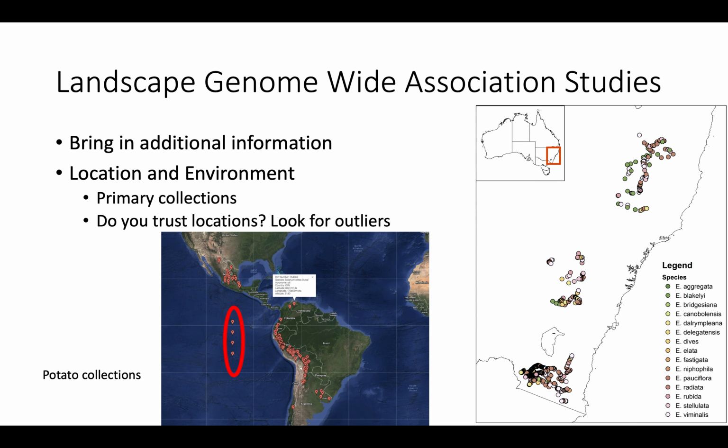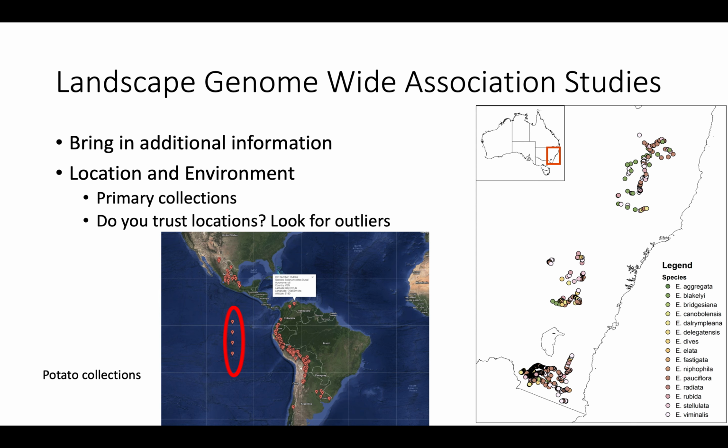So let's start with the GPS coordinates, where the primary collections come from. Sometimes somebody collected it in the field, hopefully in a more or less natural condition in the first place, and you have that information. Most stock centers have some unknowns and some falsely identified. I got it from you, you got it from me, we sent it around the world. And so we can't expect every location to be correct, but as long as most of them are, I think we can exclude some outliers from this study as well. The genotype data is still an interesting individual, but we don't want to trust the information where it comes from.